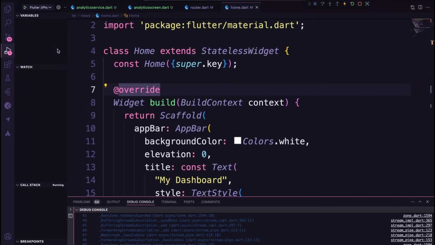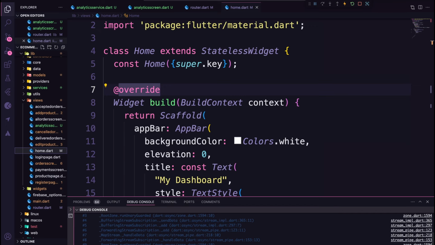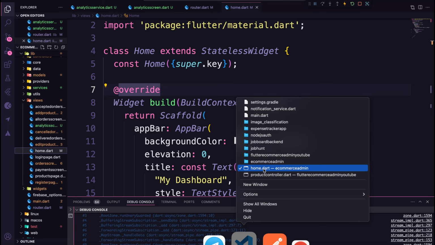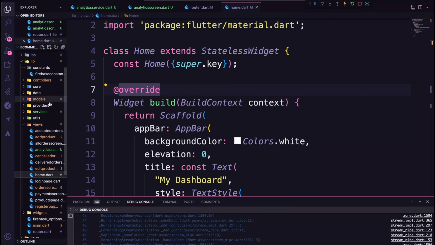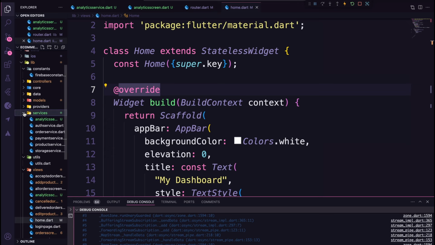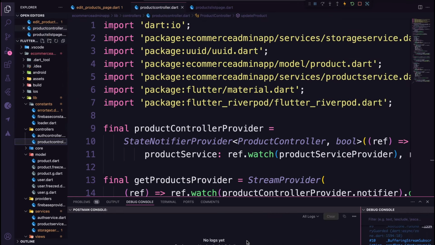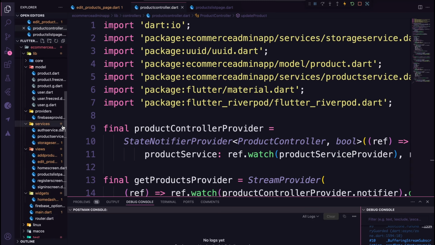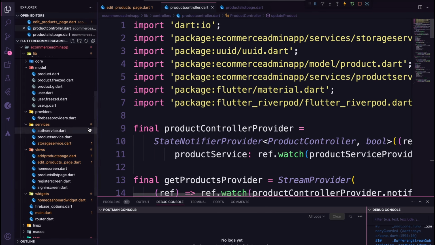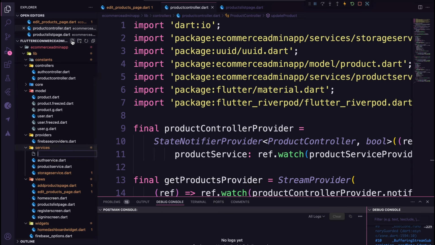The first thing we need to do is work on the services folder. We need to go into our services folder, and once we're in there, we are going to create the order service class.